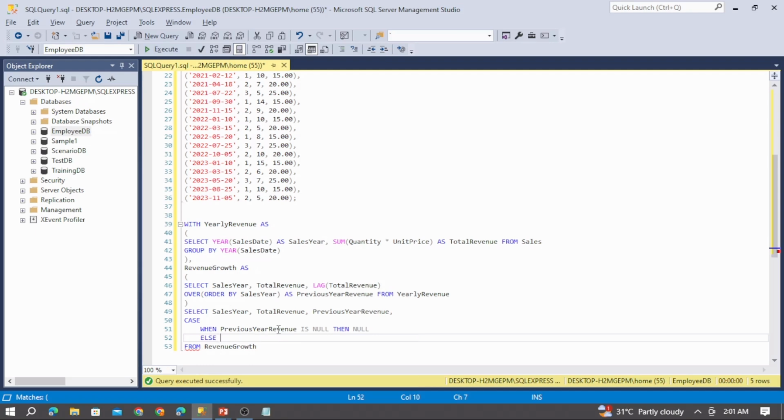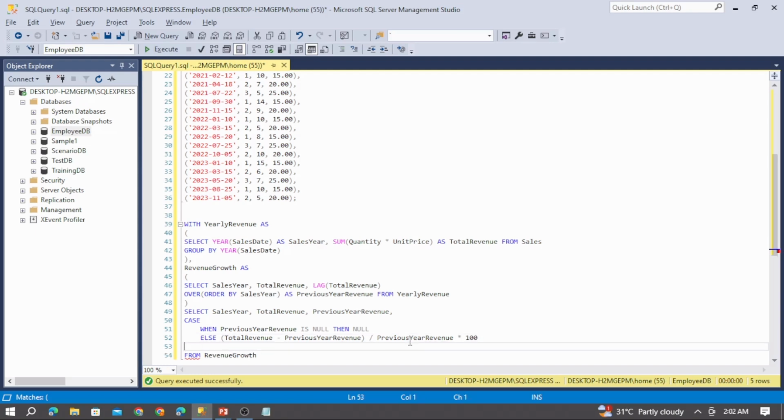So how can we calculate the percentage? We can subtract the previous revenue from the total revenue, that is the current revenue, and we are going to divide the result value by the previous revenue and multiply this by 100.